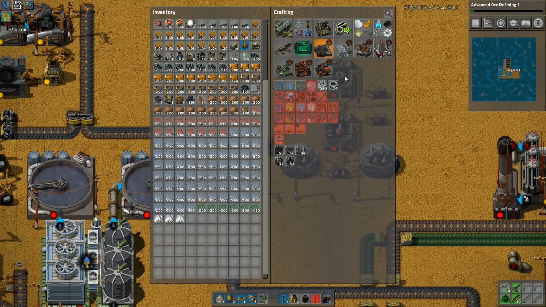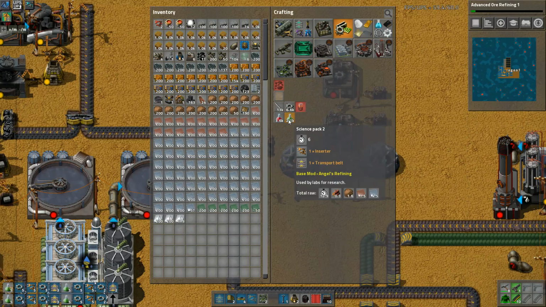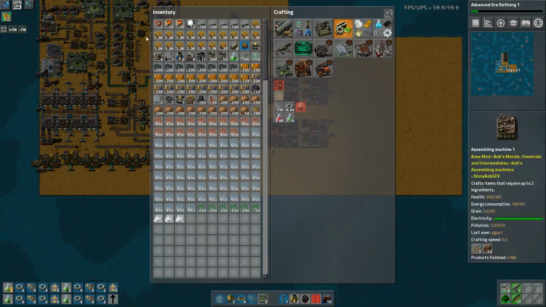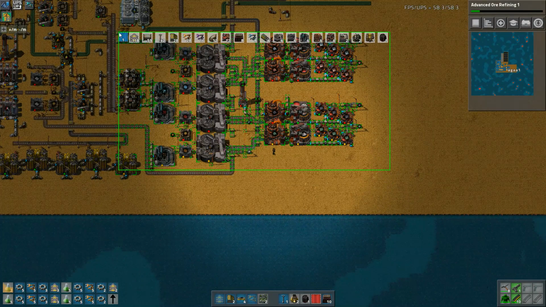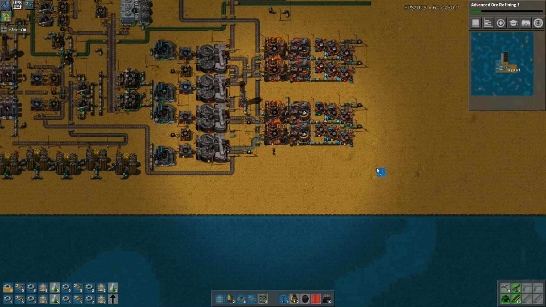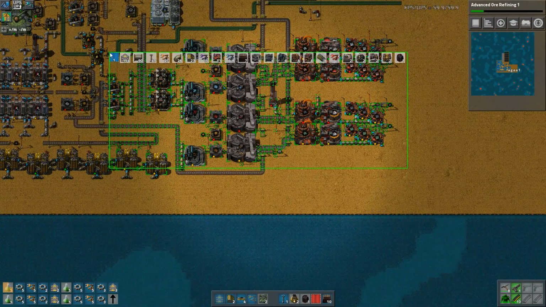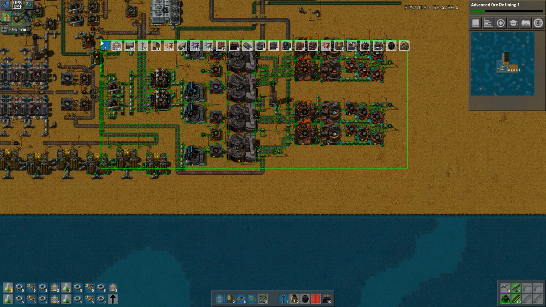So you only have six of those. Going to handcraft some here. And then the first thing we're going to do is just use a blueprint to move this stuff over. I won't worry about that belt down the bottom. I'll just ignore that for now. So I want to make sure we get all that stuff.